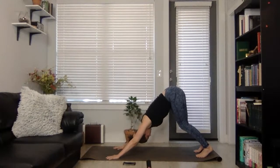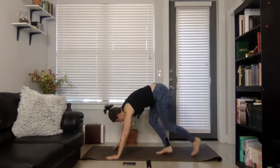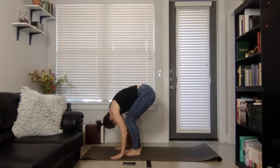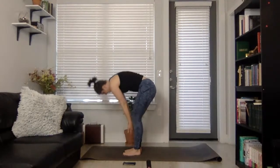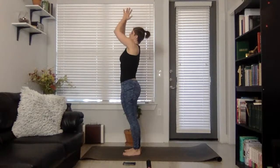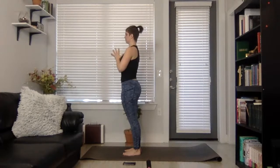Exhale. The next inhale, you're going to start to bend the knees and look forward and then walk forward for your forward fold. Getting the feet up there by the hands. Then inhale it up halfway. Exhale it down. Inhale, lift it up. Get your stretch. Palms together down to heart center. We'll take 2 breaths. Planting our feet firmly. Big inhale into the heart, lifting the whole body up.